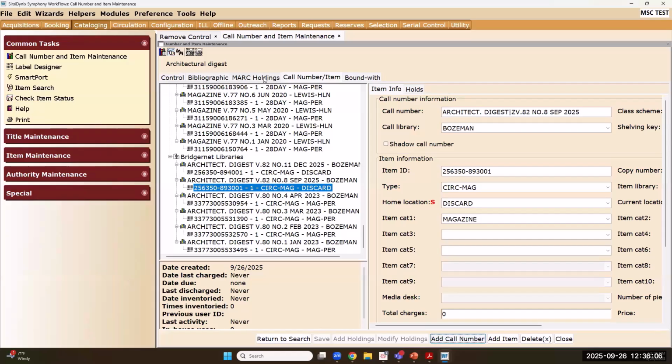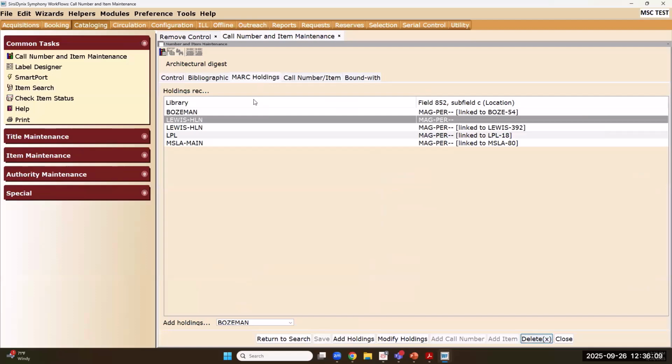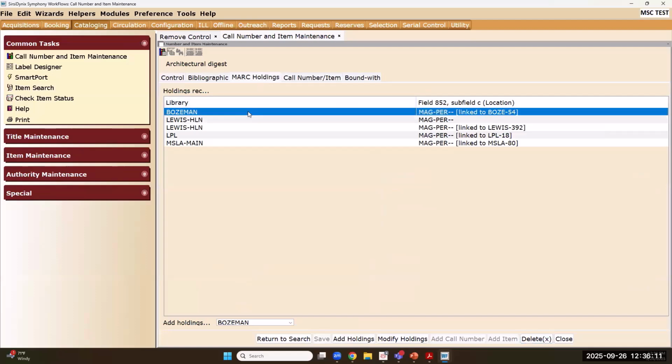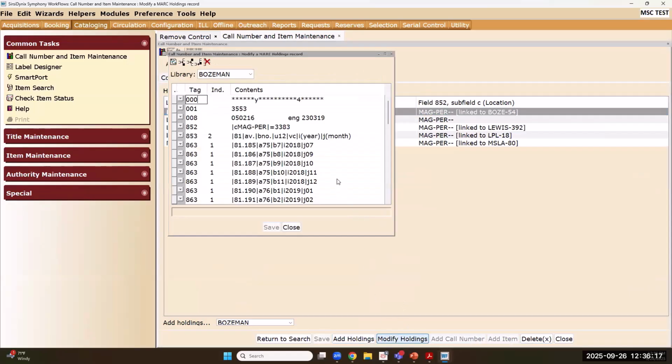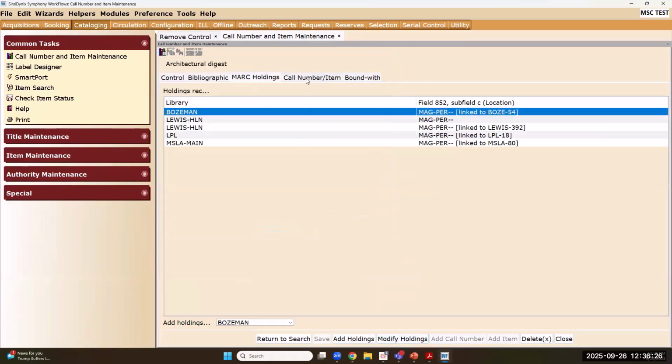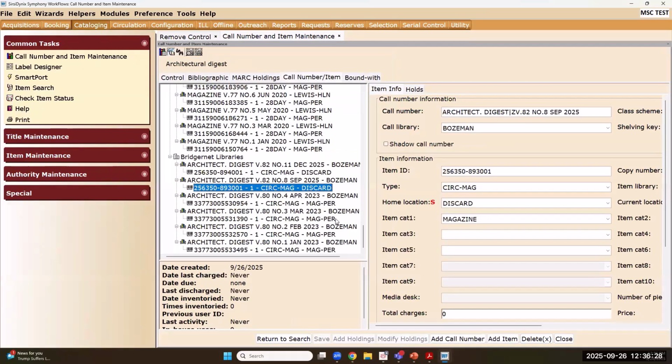When you go into the Mark Holdings, you'll have to go into your specific holdings record. You highlight it, click Modify Holdings, and there will be fields that you'll need to remove depending on which issues you're discarding. And accordingly, you'd have to go in and choose which issues you want to discard also on the item record.